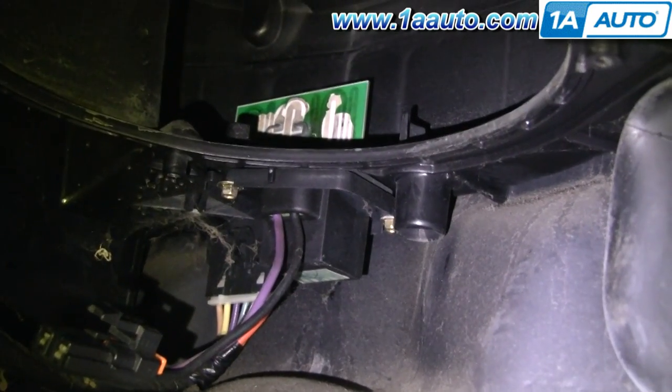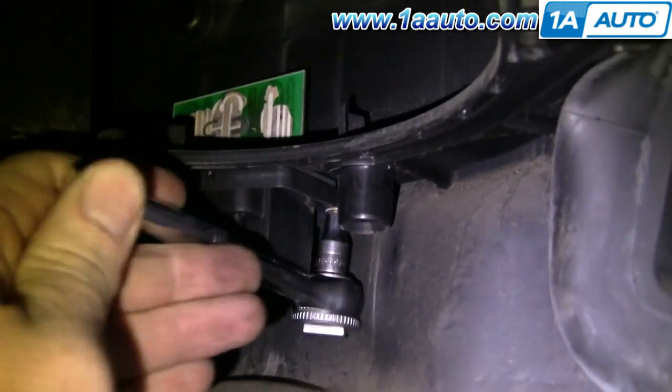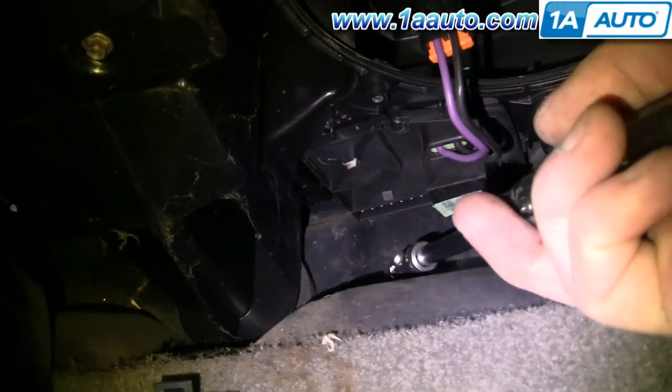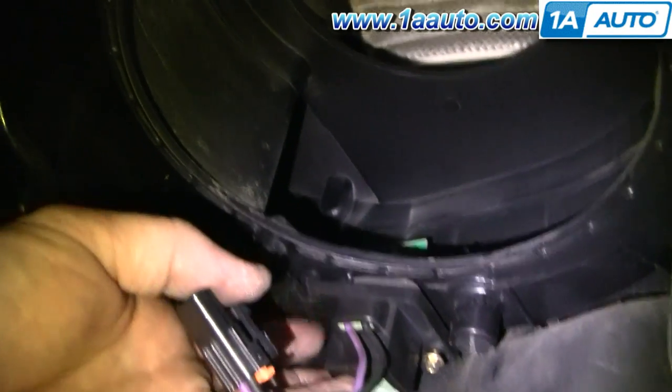Now what we're looking at is the resistor with the purple and the black wire going into it. Just above that purple wire you can see that's the bolt you want to remove — loosen up the back one first. In order to get the third screw you're going to want to unhook the eight-wire lead. There's just a little locking tab — grab it with either your finger or a screwdriver, pull it back, and then pull the harness down and out. To get up to the other bolt in behind, use a driver with a flexible joint and then the socket, and loosen that one up. With those screws removed, pull it down and out.